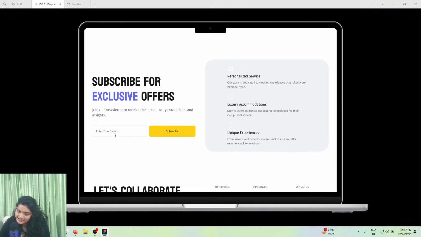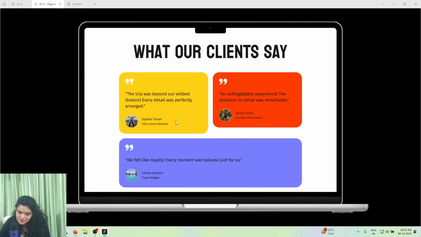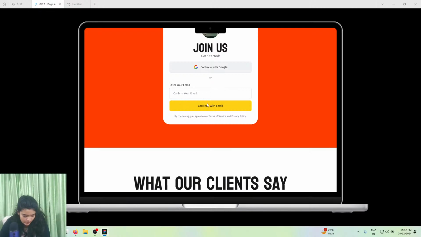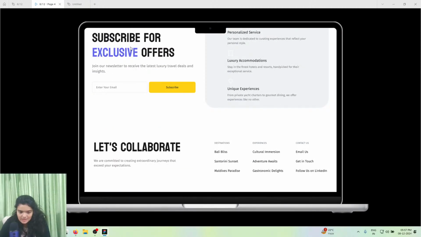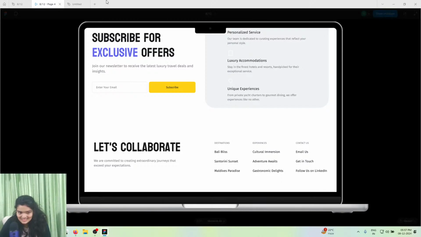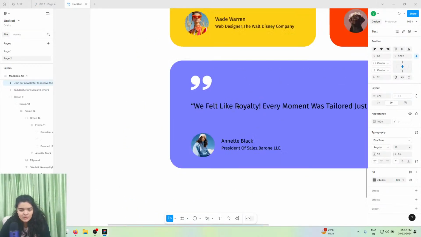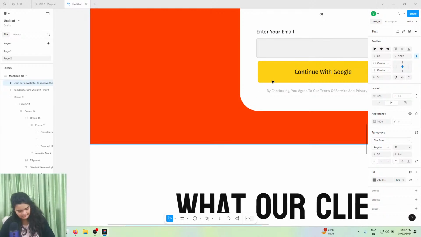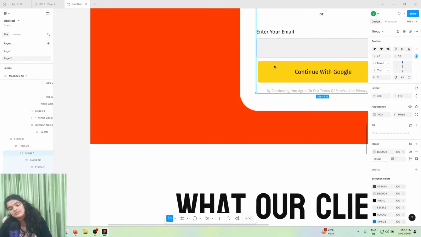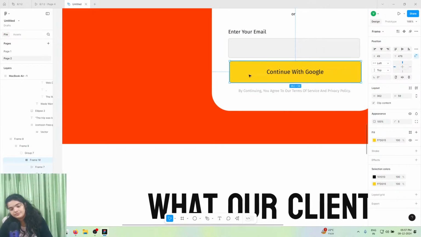All right, now we're going to add the enter your email button and the subscribe button, both of which are over here. So we're going to get the both of these, change the text, and just change them a little bit, shift them around to get the section fixed up. The primary goal here is to save as much time as we can. Let's now get the both of these in here. Again, make sure they have equal width inside of this section at least.